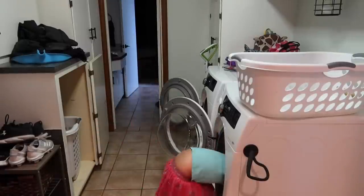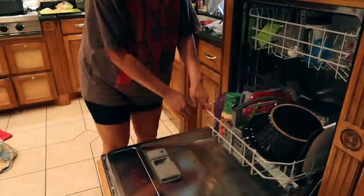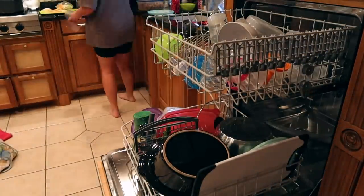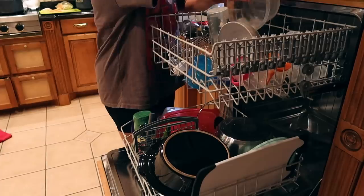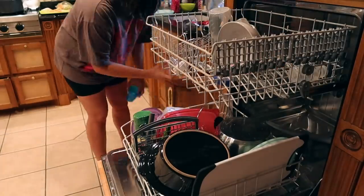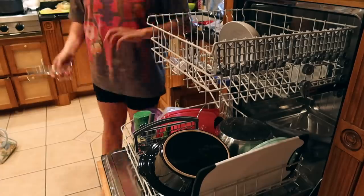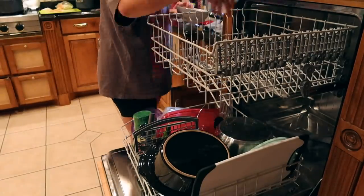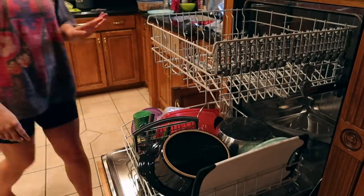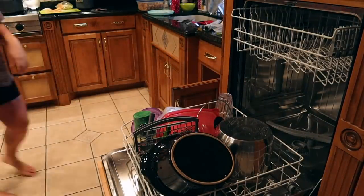Vera is doing a wonderful job of helping me. I love that my kids are getting a little bit older, and that makes cleaning the house a lot easier and faster. I'm gonna put away the dishes. I feel like I'm always loading the dishwasher up and cleaning, taking it out. Dishes are a constant thing for us. So I'm doing all of the dishes so that we can have a clean kitchen all day long. And then tonight, whenever I cook again, I'm sure it'll get dirty all over again.